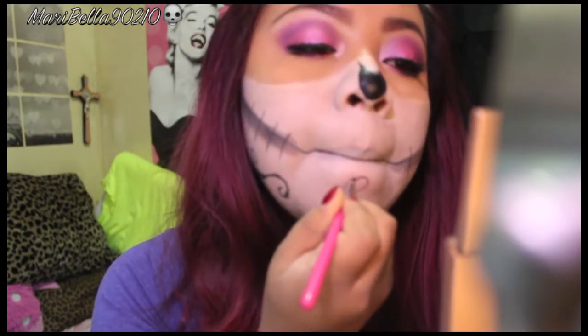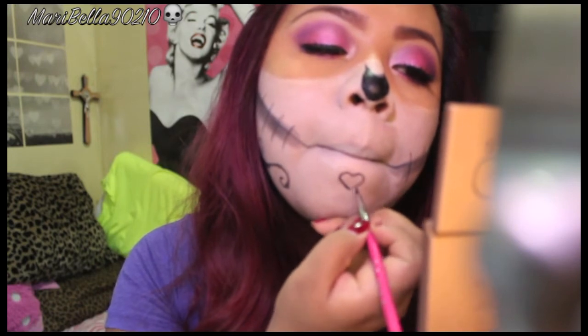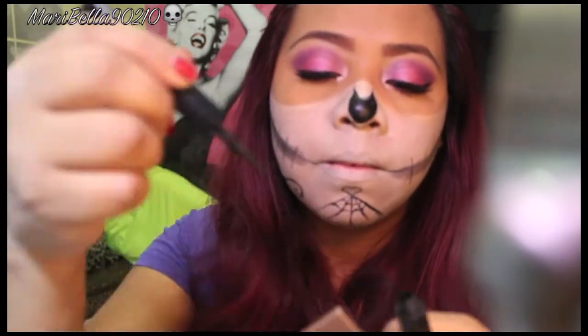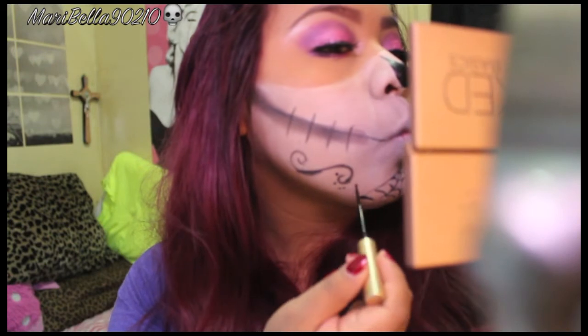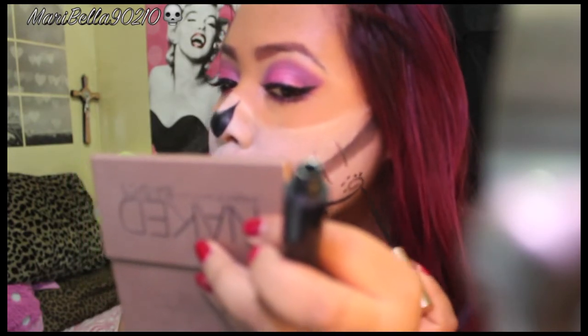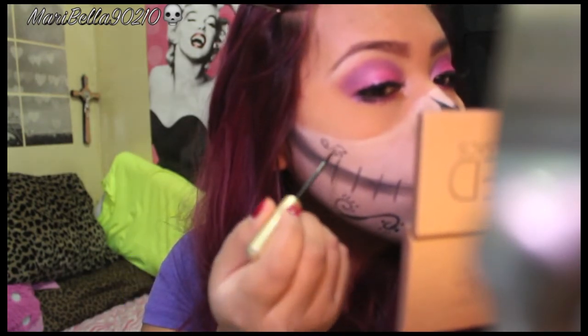Then I did a little heart on my upper chin area. I started doing some lines for a little spider web on my chin — I didn't show it here, but it's just like doing little M shapes. Then I drew little dots on the ends of those swirls. I decided to put some swirls on top too, with dots on the ends of those as well.